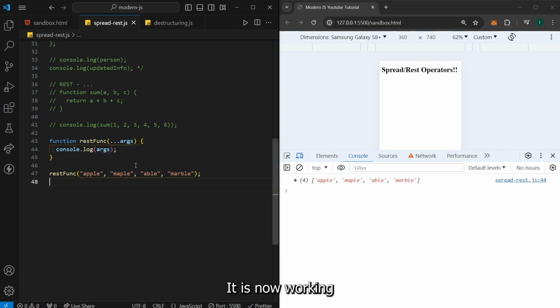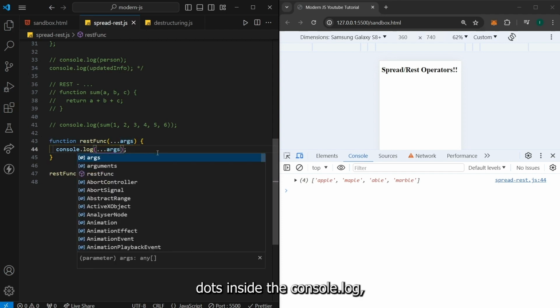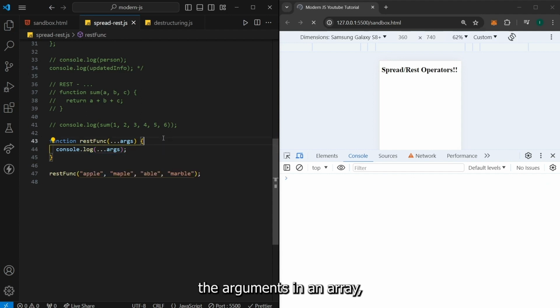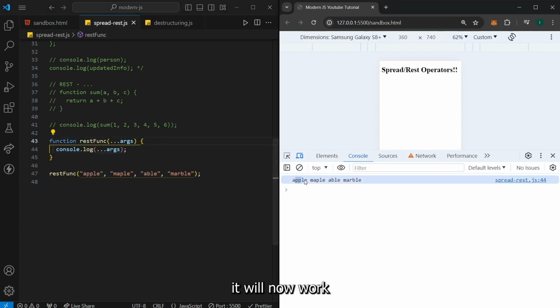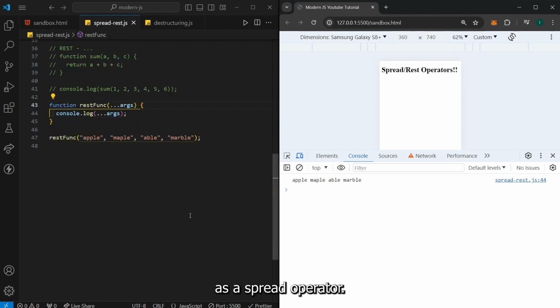It is now working as a rest operator, which is the opposite of the spread operator. Now, if we put in 3 dots inside the console.log, now that we have bundled up the arguments in an array, it will now work the opposite way and pull it out individually, which is now working as a spread operator. JavaScript is smart like that. It adjusts on what we need it for.